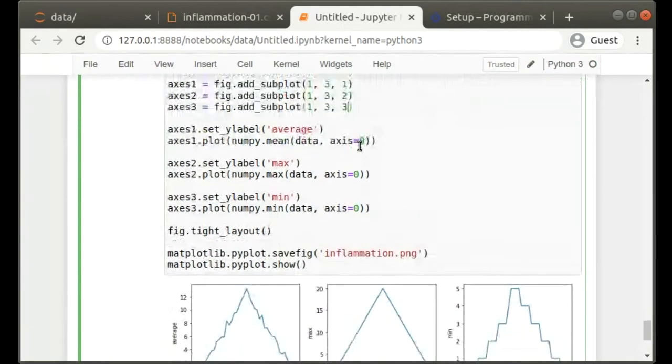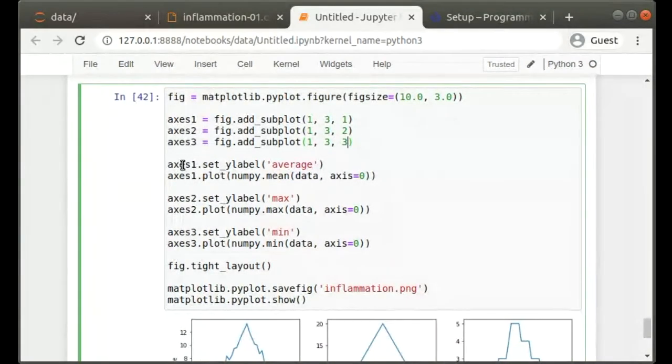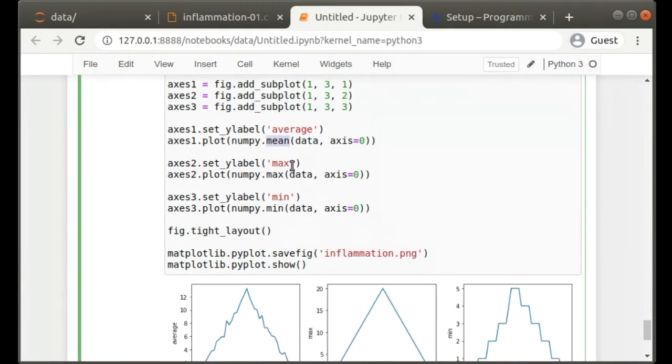It could be a little bit confusing because now they start from 1 rather than from 0. And now for the axis 1 that we have defined here, we can define the y label that is average, and we use mean. For this label, we will use max and the function max.